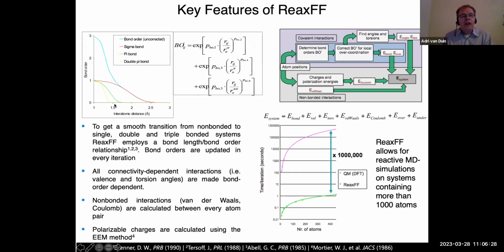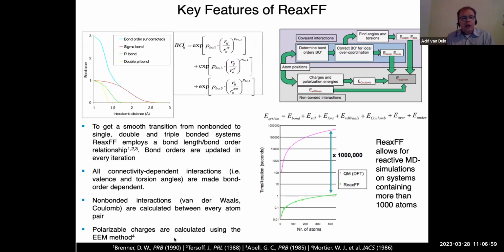We see that around 1.5 we have a total bond order of roughly 1. And if you go to 1.3, the bond order goes to 2 until it essentially reaches a total bond order of 3. That is in agreement with our chemical intuition. And then we would still like to use some of those angular terms that have been very successful in non-reactive force fields. So we have these angle-dependent terms, we have the dihedral terms, but we make them all bond order dependent. So when a bond breaks, all the three-body and four-body terms automatically smoothly go to 0 as well.